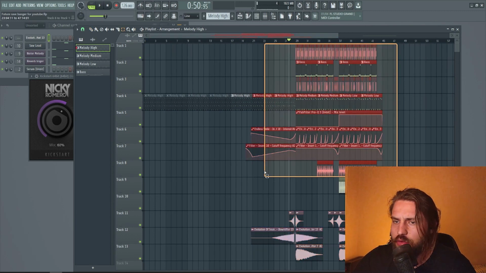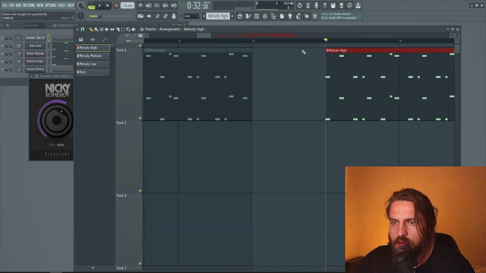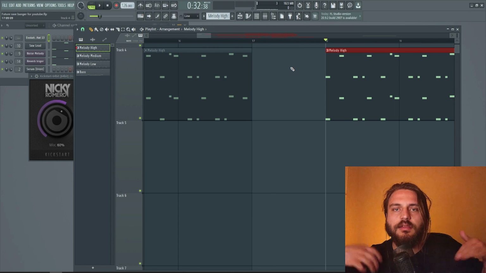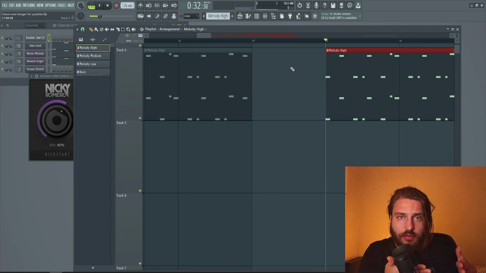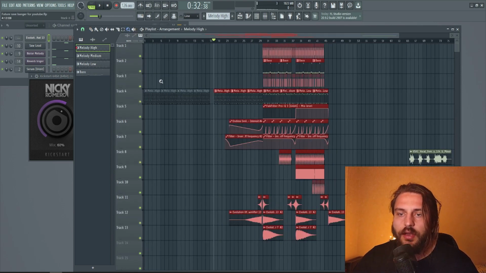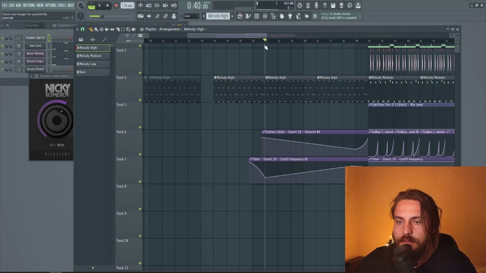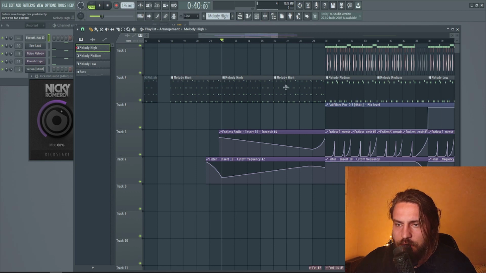What I also want to do, I will show you, is this bar that is empty. It's going to be the transition between the intro and the main part of the song. So I leave it like this. Now I know what I have to do. Let's start building this up. I will go to my build-up, which is right here, and I will press play.